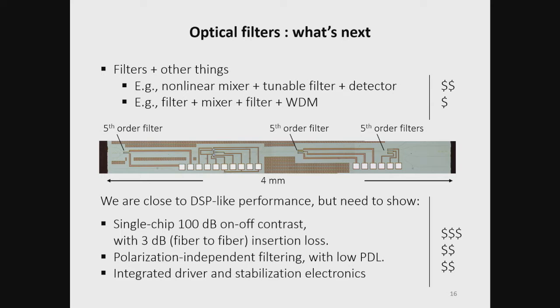This is an ASE filter or an amplified spontaneous emission filter. There are different outputs here. You can barely see them. And they do work. We've cut this chip up to measure the individual pieces. The good news is that we can now put down filters in different parts and have them electronically controlled. And there's a reasonable chance that integrated optical filters are truly integrated. The filter is not just the thing. The filter comes with other stuff that we've integrated. We are close to DSP-like performance, tantalizingly close. What I mean is this 80, 90 dB of contrast and a few dB of insertion loss. However, that's not fiber-to-fiber insertion loss.